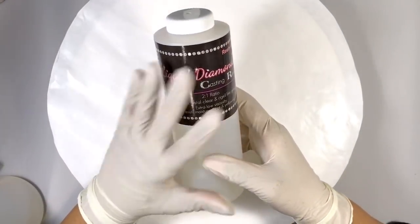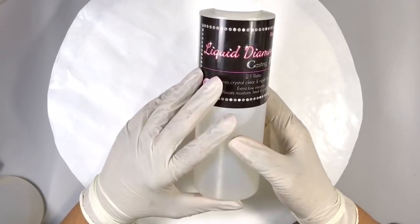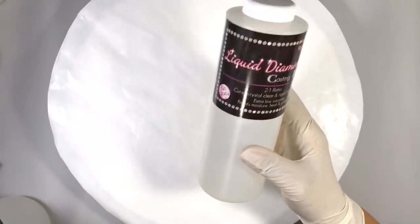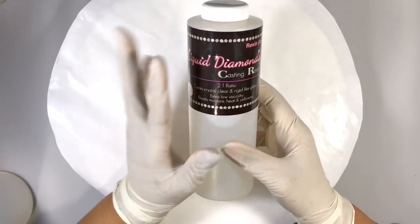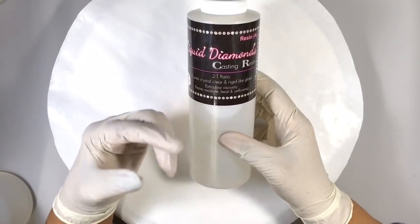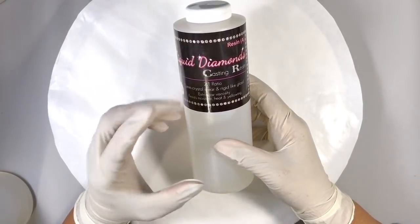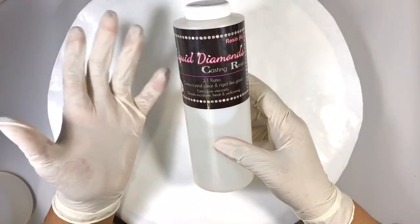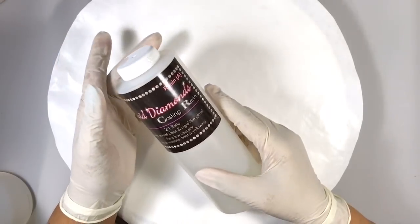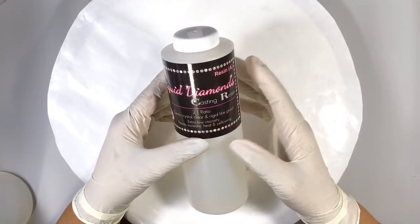For this first layer I'm going to use a resin you haven't seen me use before: Liquid Diamonds, made by the same people who make Clear Cast 7050, my favorite resin. One of the things I promised to do with this channel was introduce you to things you may not be familiar with — as artists we're more creative when we know what's out there. If you start working a lot with resin you'll come to see that some resins are better for certain applications, and every resin has its own unique properties, so having a few on hand gives you more options.